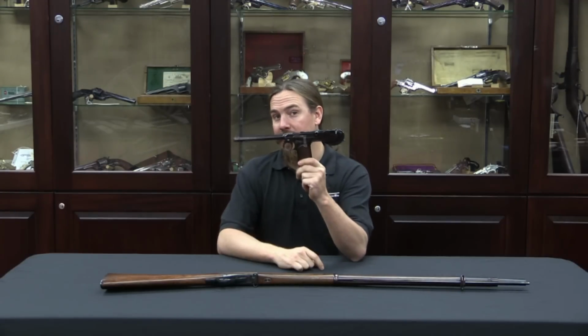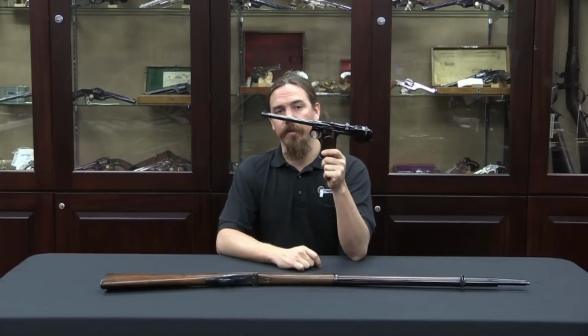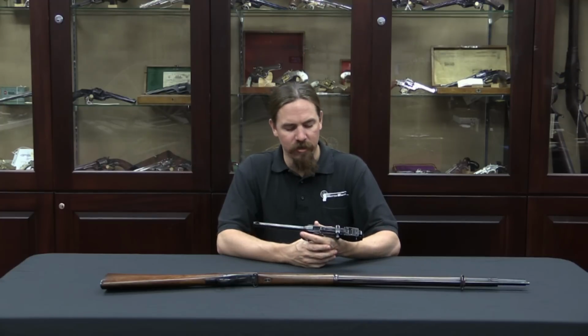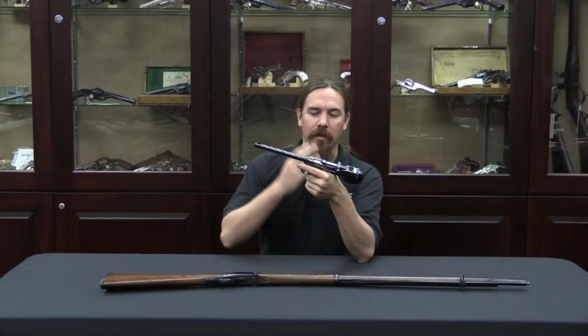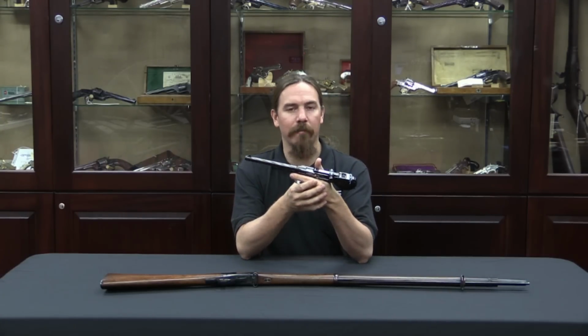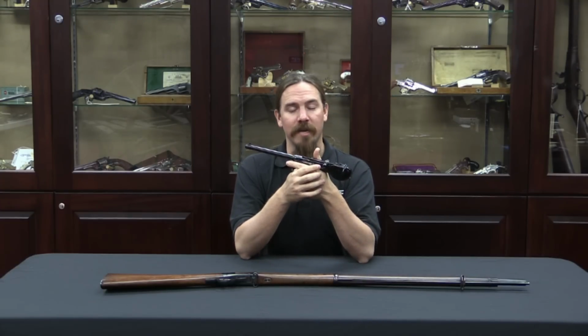You probably recognize this pistol and the guy who designed it. This, of course, is a Borchardt. It was designed by Hugo Borchardt in Germany and put on the market in 1893 as what's generally considered the first commercially successful self-loading pistol. It then, a few years later, got an overhaul by Georg Luger and became the Luger automatic pistol, which is one of the most iconic pistols of all time.